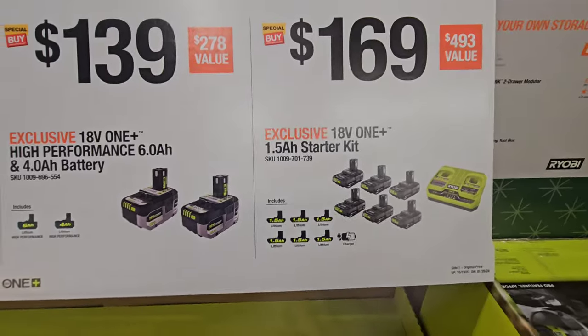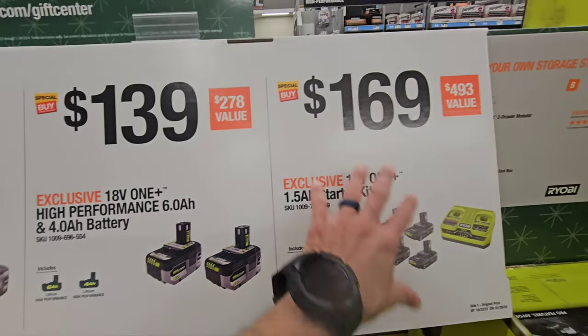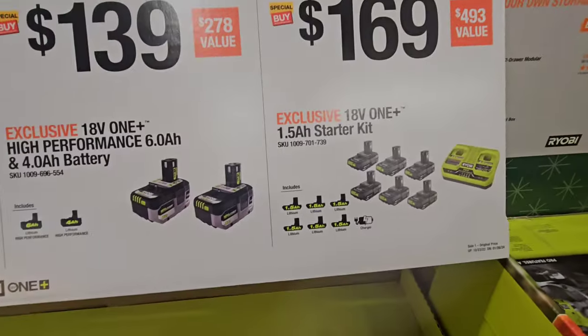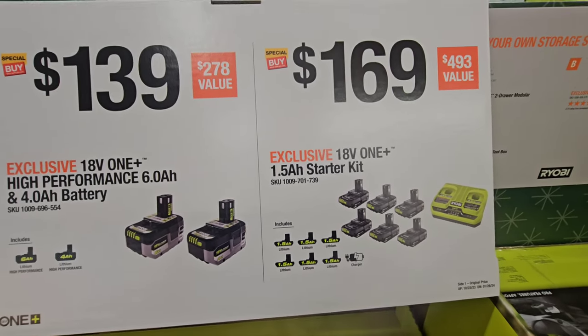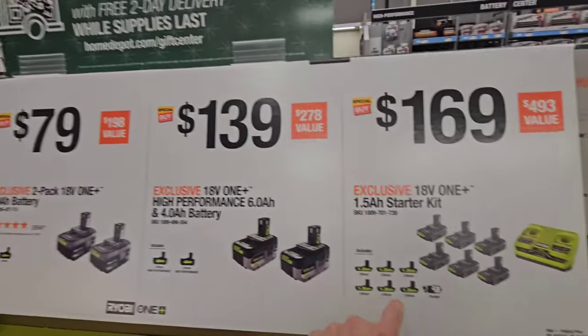But I think they did this on purpose, because this is going to be bought, but you're going to see these a lot cheaper. Any of these prices that you see up here, I expect this to be cheaper for the Christmas season. And they're not putting it out yet because they're afraid of it selling out when we get closer to Black Friday. So I'm going to say these are going to be cheaper on Black Friday.